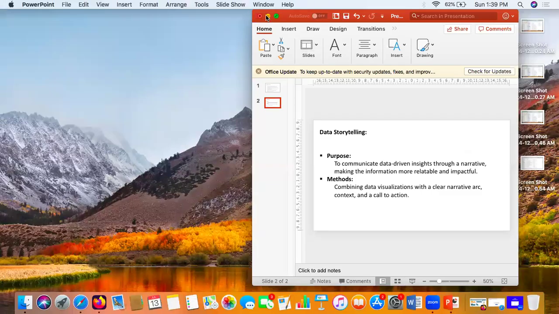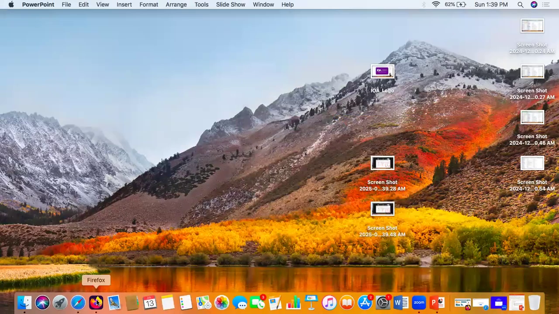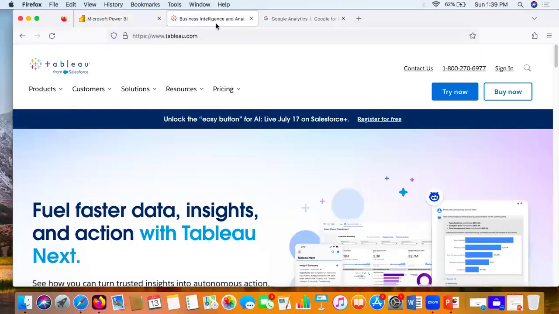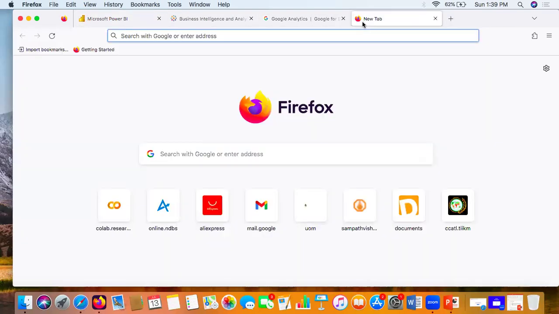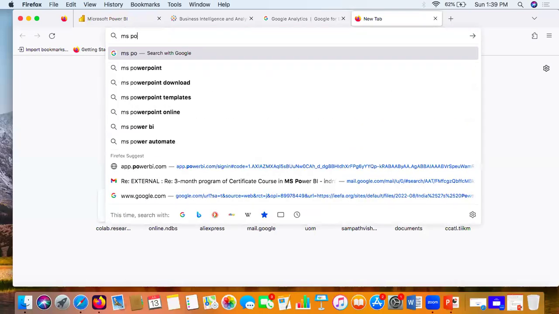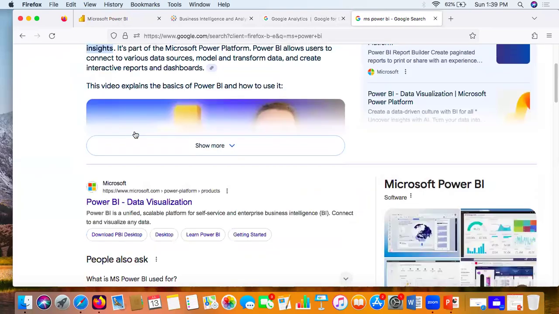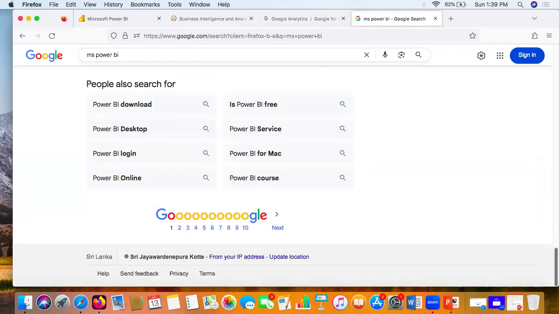With that, let me show you the kind of tools that are available to do this visualization. One is Microsoft Power BI, which is very popular, right? So let me show you. The site is this.